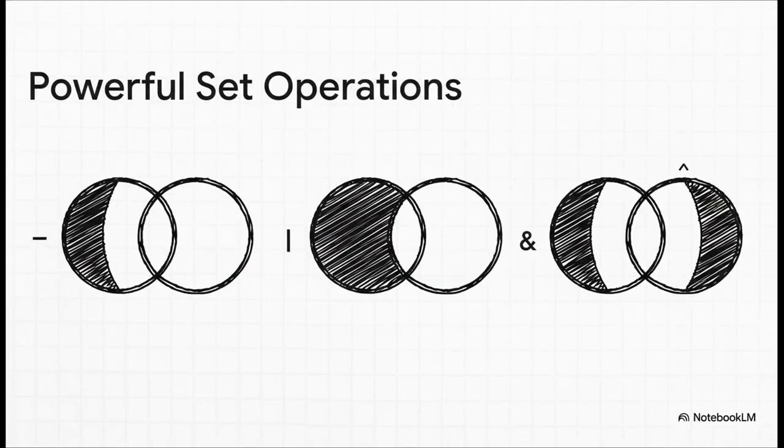And this is where sets become just awesome. They let you perform all these powerful mathematical operations. With just a simple operator, you can find the difference between two sets. So, who's on list A, but not B? Or the union, that's everyone on both lists combined. Or the intersection, only the people who are on both lists. Trying to do this with lists would be way less efficient.